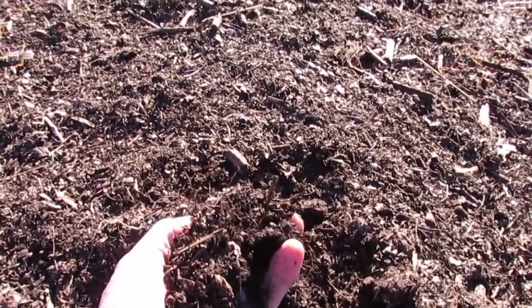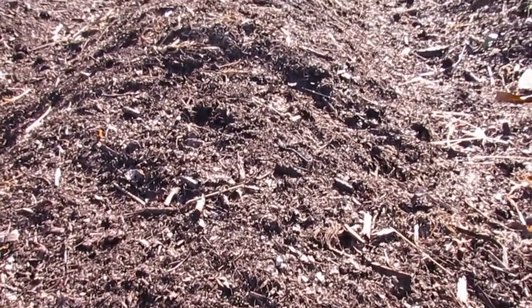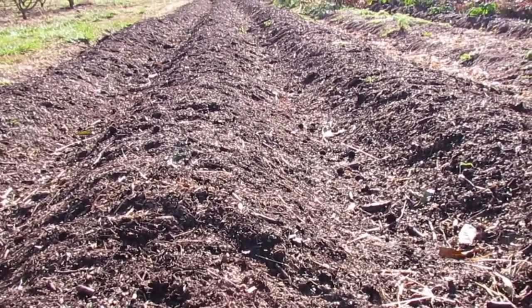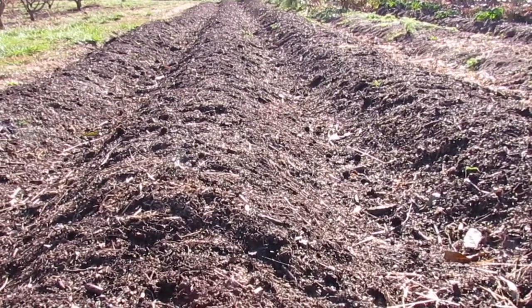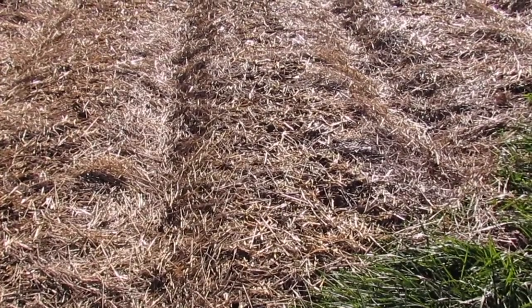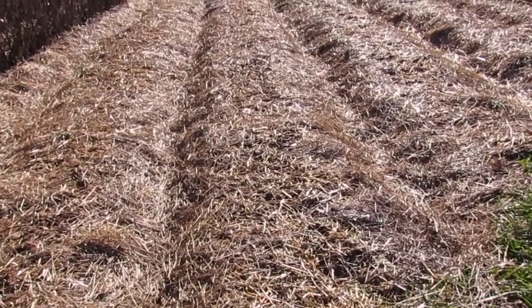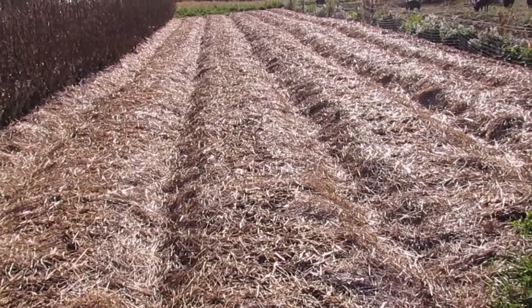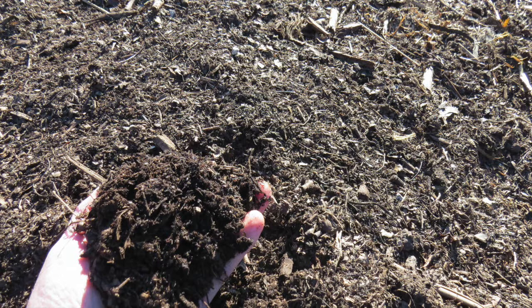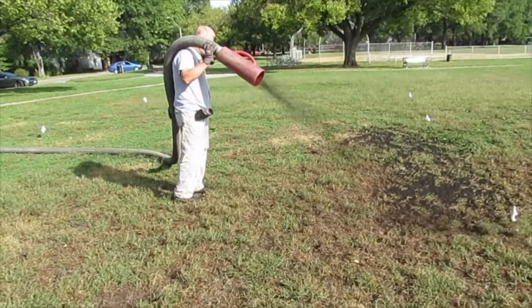Mulching is a common practice to support vigorous plants. A thick mulch of ground-up aged leaves, while not fully composted, will rot quickly, feed the soil, and help stop weeds. Wheat straw is another commonly used mulch, but wheat mulch has wheat seeds which sprout and are considered weeds as they compete with the farmer's crops. Straw takes a long time to break down and releases very few nutrients to the soil. For these reasons, some growers are switching to ground-up leaves for their mulch.